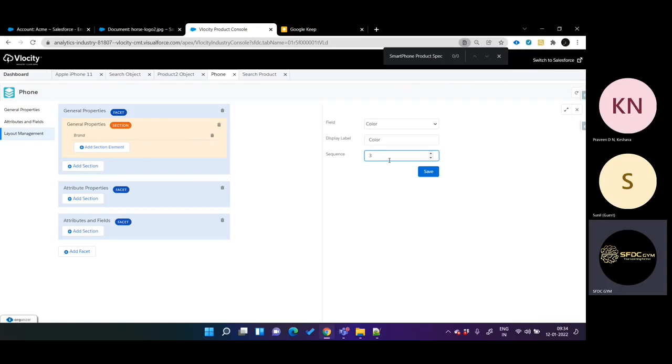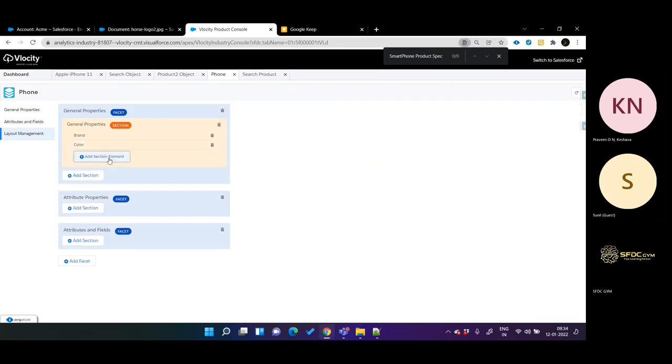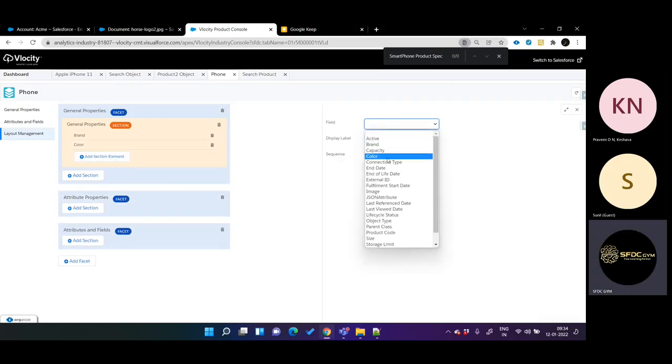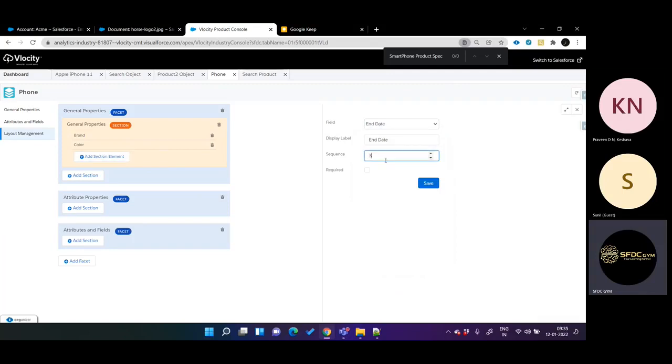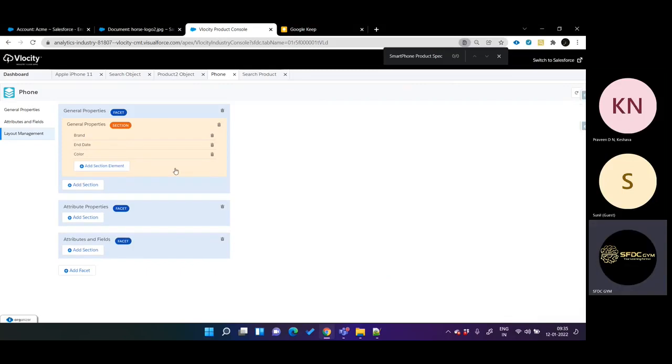Let's say you have configured this 3. Okay. And you use another field and you give it a 3 sequence. In that case, you will not actually be able to control which one will be first, which one will be last. Okay, so that's why I'm saying just follow the sequence like 1, 3, 5. Don't follow the strict sequence. Otherwise, if you delete something, you will get confused which one you want to display first.